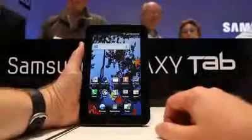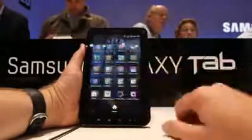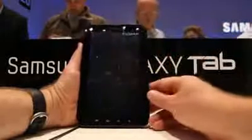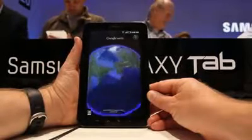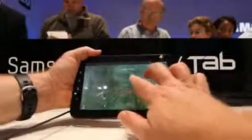As with all Android devices so far, you have the home screen, but of course you can also get more options if you click the applications button. This shows you all the applications that are installed. One that I thought showed off the tab screen fairly nicely was Google Earth. We'll load that up. It takes a minute for it to load. It's a nice little geographic exploration application here. Put it in landscape mode. It's got a nice ability to take advantage of the multi-touch user interface here.